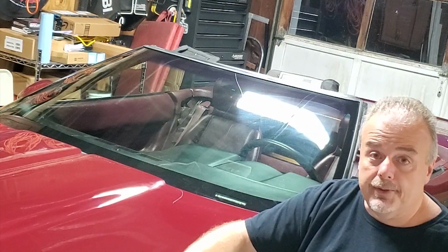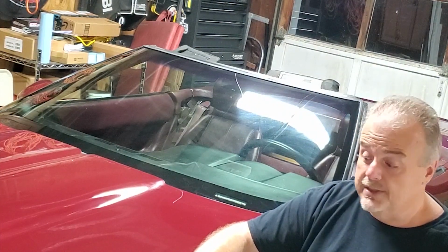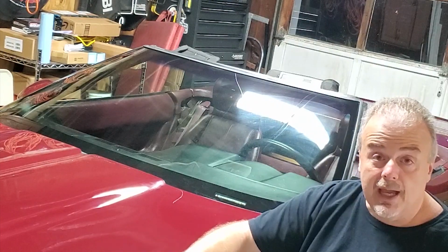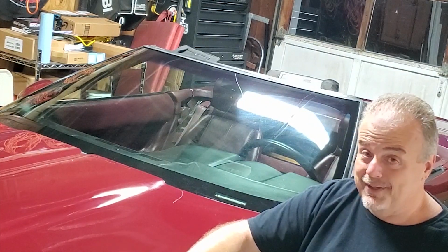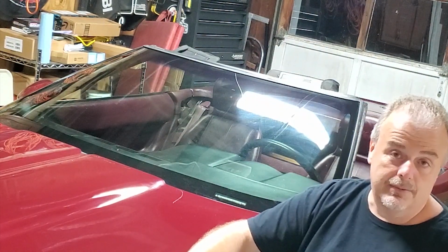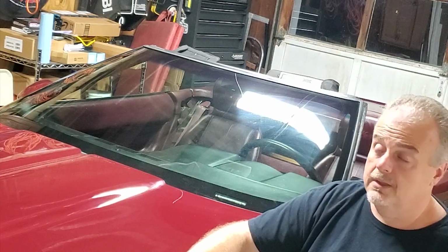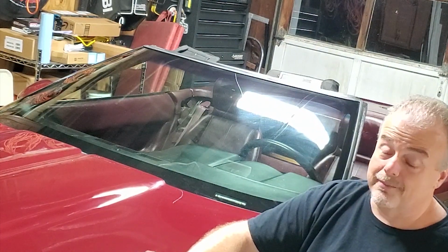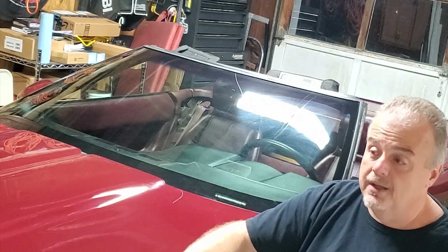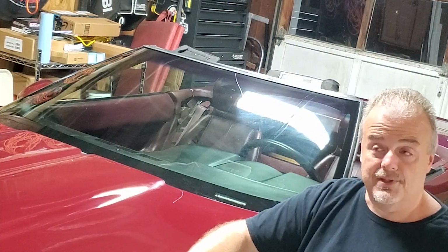If you're not afraid of mechanical work, and you'd rather have cosmetics taken care of, or the last owner was in the process of a restore, and they got the body and the interior in good shape, but there's some more mechanical work and you're not opposed to doing that work, that might be the car for you. Vice versa, if you're not a mechanical person and you'd rather have a mechanical car in better shape, no leaks, no fluid problems, no sensor problems, because that's famous for these. Upside, a lot of the sensors are still available. But if you would rather have a cosmetic car, or you'd rather have a mechanically fit car and you could do the interior work, then that's what you would go for.